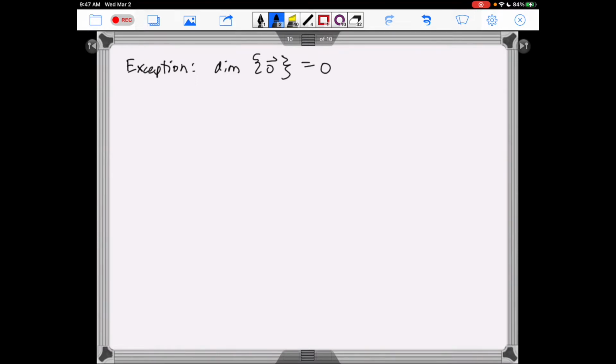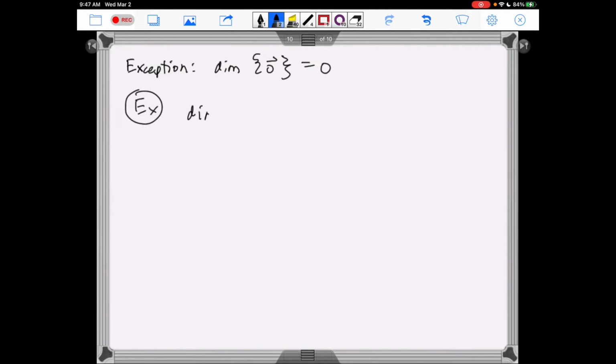Because yes, if you put 0 by itself in a set, it's its own little tiny vector space. Sort of like thinking about the point, the origin, right? In other words, R2 is the whole plane, R1 is just the real line, but you can think of this as R0. It's not called R0, so don't officially think of it as that, but that's basically what it is. It's just literally one little dot, and that's it.